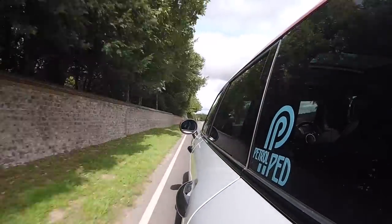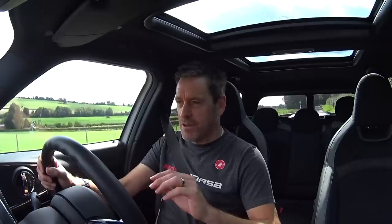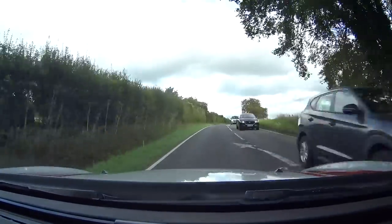The one thing I would say is that in terms of potholes or really nasty imperfections in the road, if you hit one it is a little bit more of a crash than it would have been before. That's simply because there isn't as much sidewall in the tire to absorb the shock. So I'm super careful about looking out for potholes. I'm also super careful about curbs — don't worry, Mrs PetrolPed has had a proper health and safety briefing about curbing these wheels. All in all, really pleased with the ride quality.